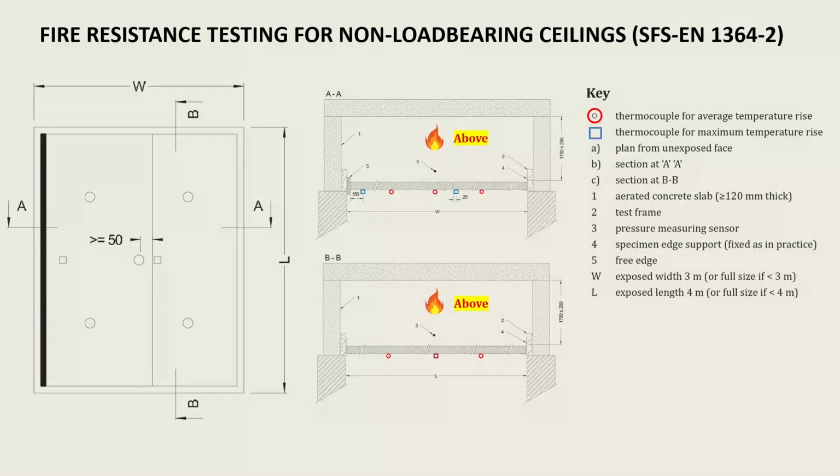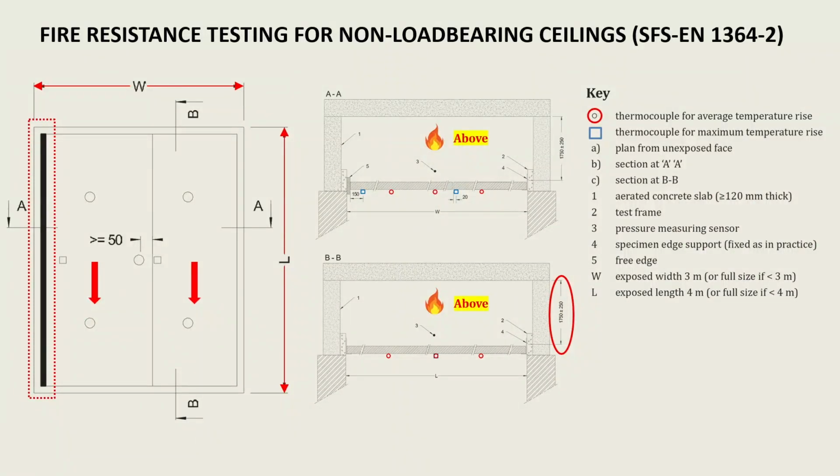This figure shows an example of a self-supporting ceiling exposed to fire from above. When the ceiling in practice is equal to or greater than the size of the furnace opening, then it shall be tested at a size of at least 4 × 3 meters. The span of the ceiling shall be in the direction of the larger dimension, and the upper fire compartment closure shall form a cavity of a height of 1.5 to 2 meters. For a self-supporting ceiling, there shall be one free edge, which should be in the direction of the main supporting member, while other edges are fixed.